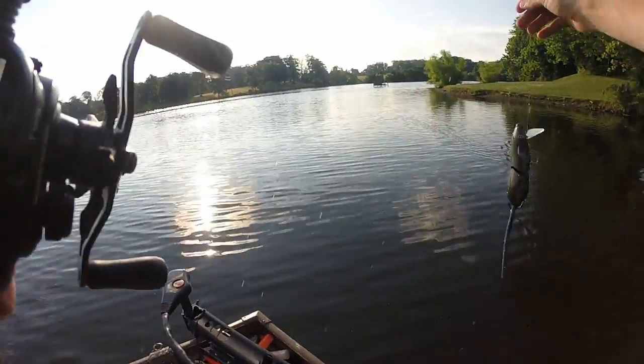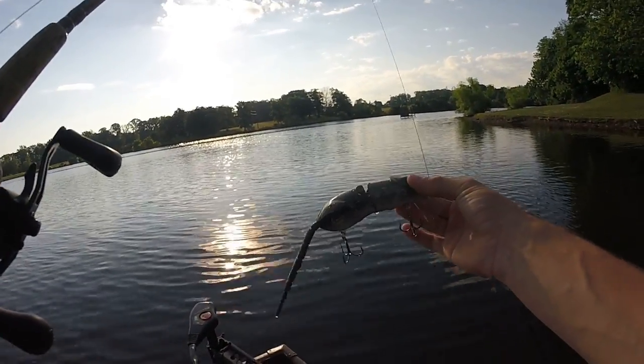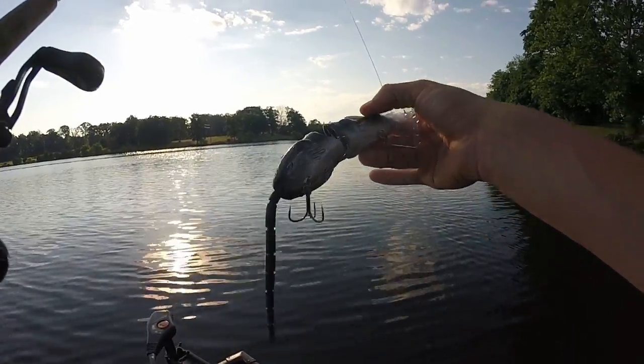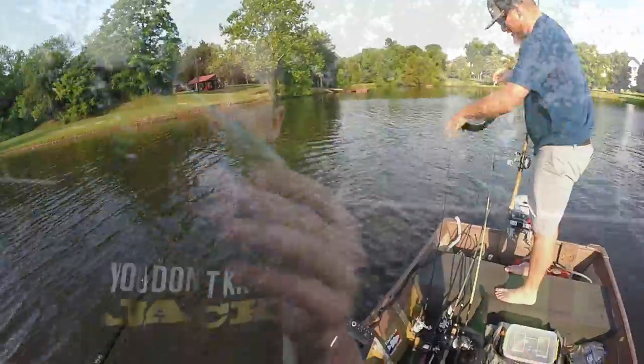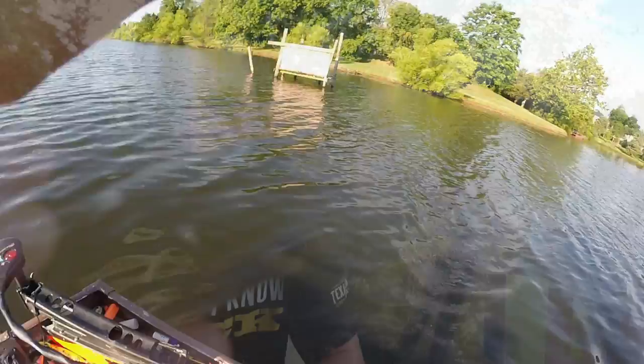Alright guys, we're doing the big bait challenge today. Starting off with a rat — this is hand-painted by William Rossi. This is a Spro rat knockoff, a 10-inch mouse or rat bait. This thing has a really nice clacking noise. I would just reel it really slow back to the boat, give it really small little pops. You can also just straight crank it and it's going to be like a wicked crank. That's down about six inches.